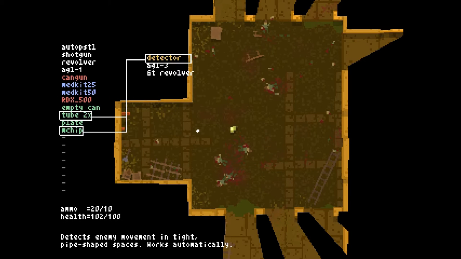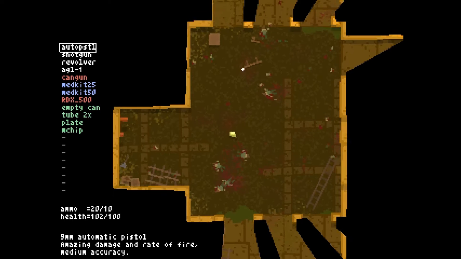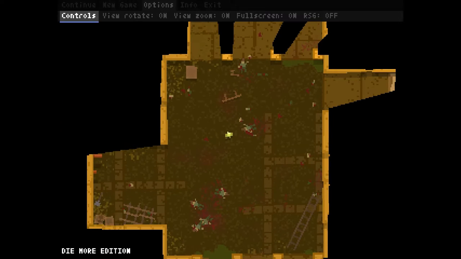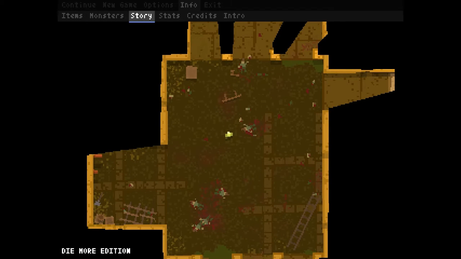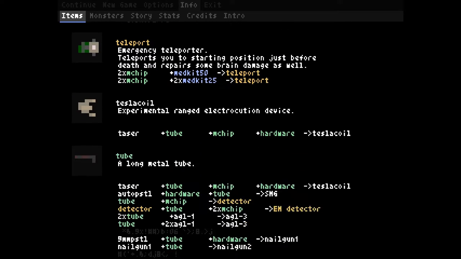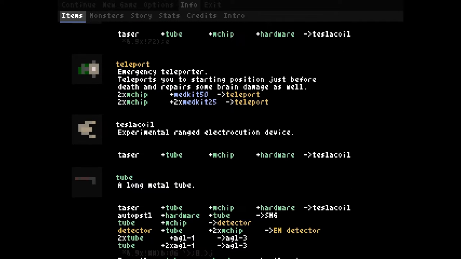Hold on. Let me check the items. I can make a detector, but what do you need to make an EM detector? Maybe I should save my chip. Info. Items. I really wish you could use your mouse for this. Unfortunately, you can't. You have to use the arrow keys.